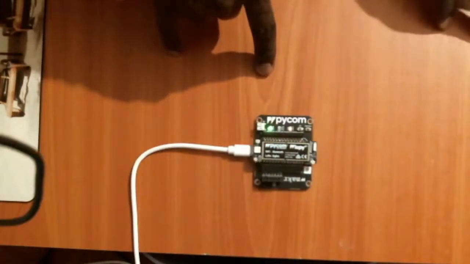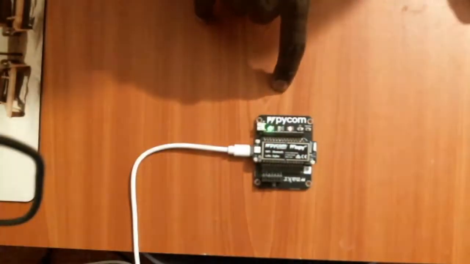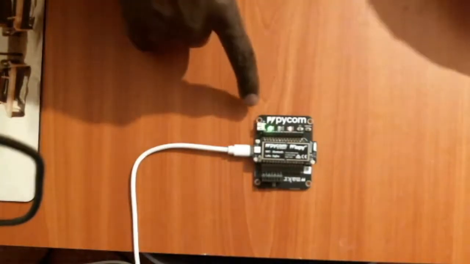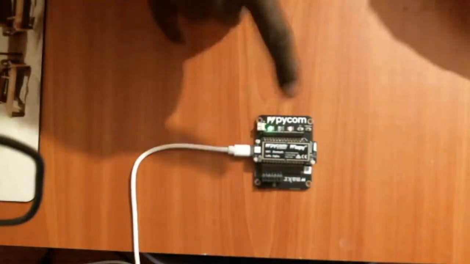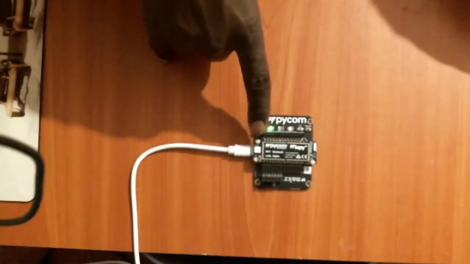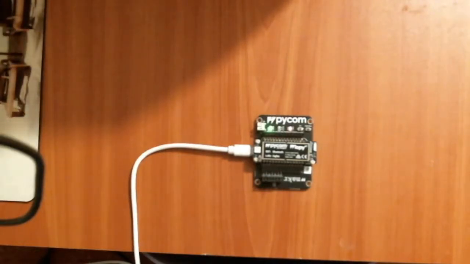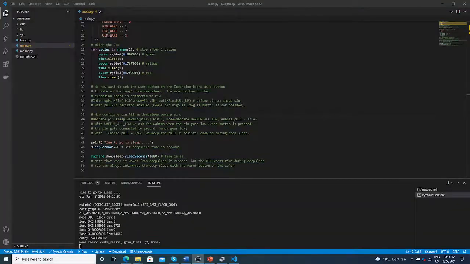To end this, I will use the Control C. Remember, I mentioned that if you want to stop a script, you have to use Control C. That's what I'm going to do. But remember one thing, while it's on deep sleep, you cannot stop the script from running. You have to wait when it wakes up. So I'm going to wait the moment it wakes up. Like right now it's running, so I'm going to use a Control C.